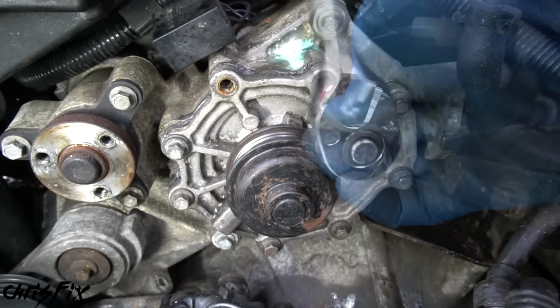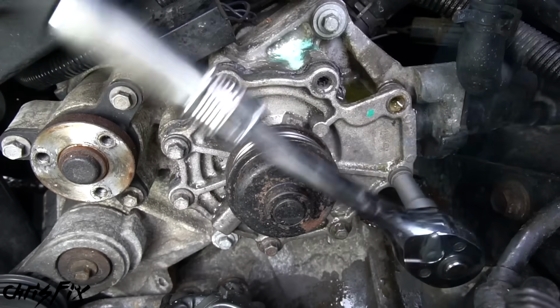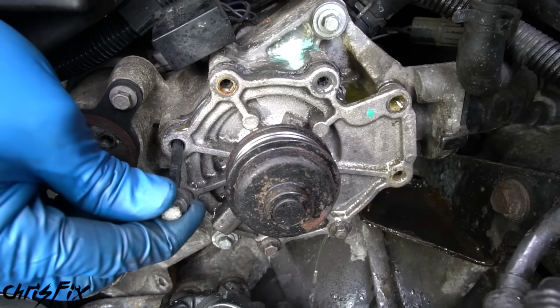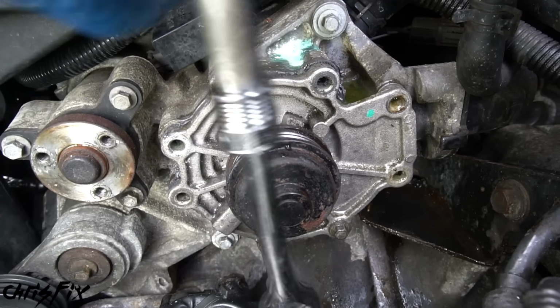So now we can remove the rest of the bolts, and it doesn't matter what order you remove them in, just make sure you keep track of them. And check out how long this bolt is. And now you can see why it's important to keep track of each specific bolt, because sometimes they could be different sizes and go in specific holes.